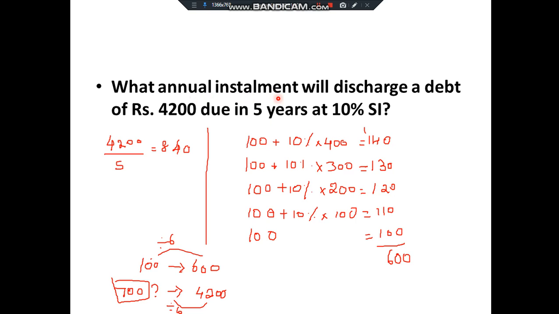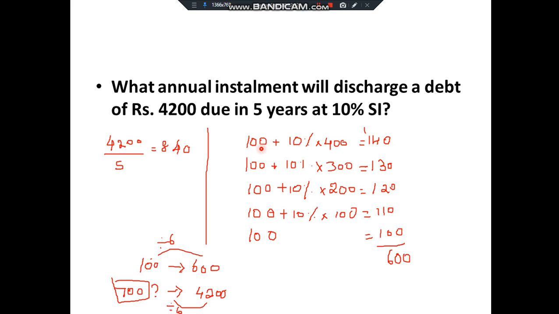Here, they have given a debt of ₹4,200 due in 5 years, which means the total amount I have to pay after 5 years is 4,200. That is the total amount and not the principal. At 10% SI, so the rate of interest is 10% and this is the simple interest concept. Now, if the amount is 4,200 for 5 years, for 1 year it would be 4,200 divided by 5, which is 840. But actually this is not the concept, and to confuse you, even this would be one of your options. So please don't get confused. Installment concept is somewhat different, so we'll understand the concept first. 840 is a wrong answer. So how we will solve it, we'll see.